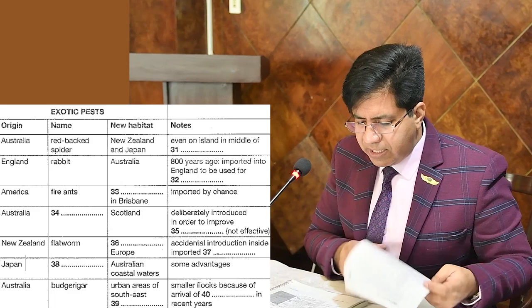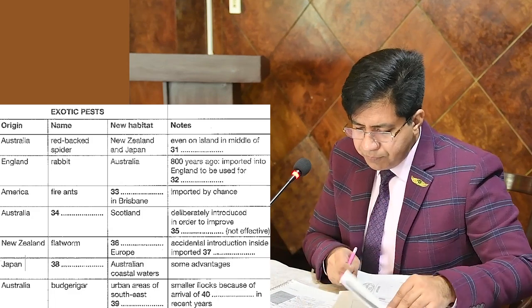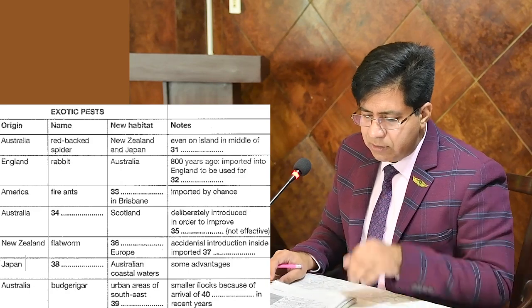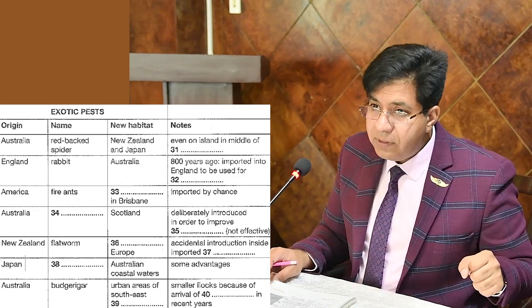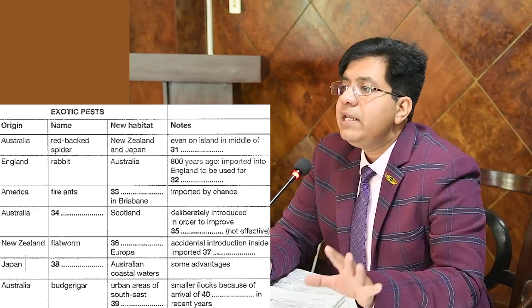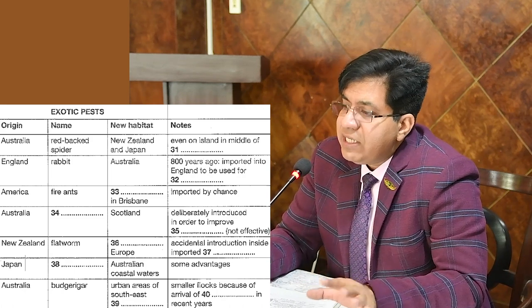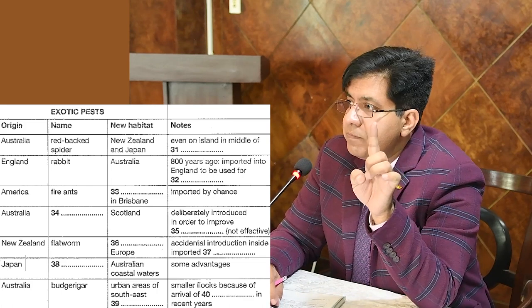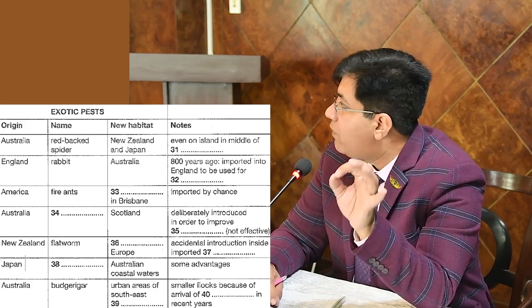Okay, questions 31 to 40, complete the table below. Write no more than two words for each answer. Have they mentioned any number? No. Okay, now first I would like to give you techniques to read the questions. For part 4, they will give you 1 minute to read all the questions 31 to 40.